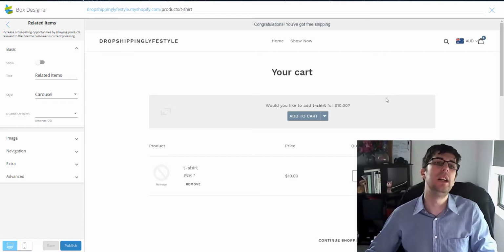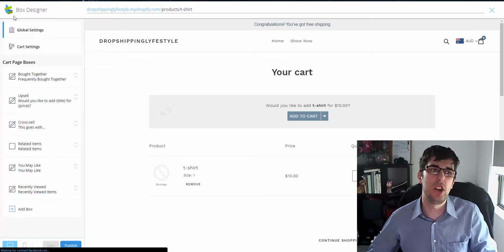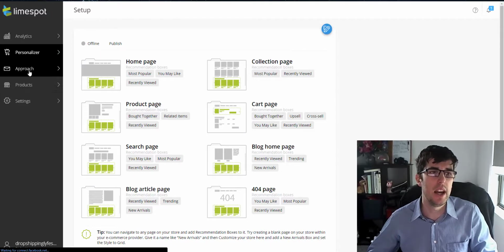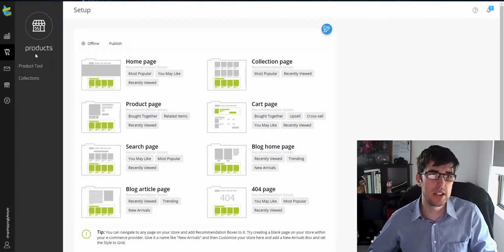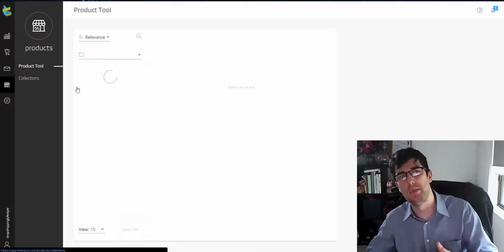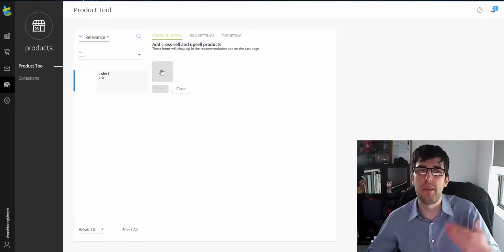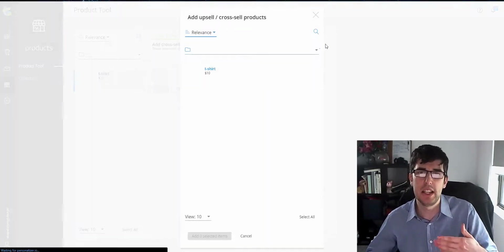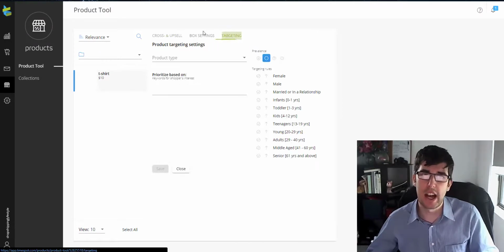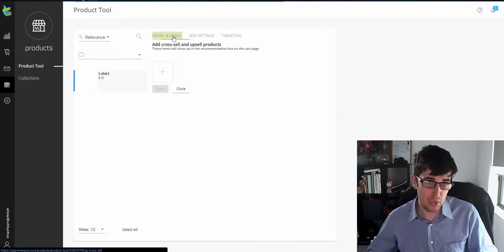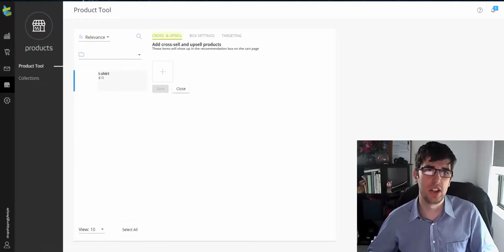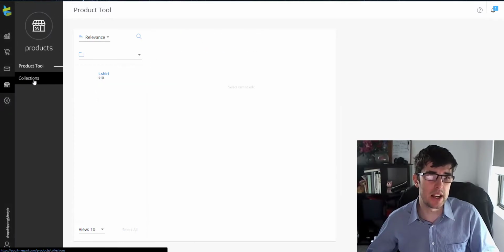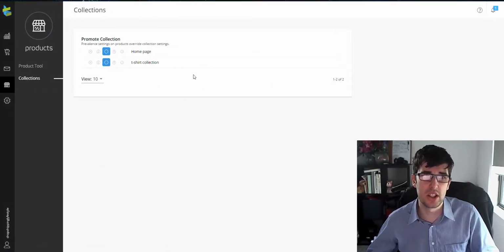Highly recommended, all right? So the other part that I just wanted to show you, as I said, was if we leave this page, and so we got approach. I don't use the approach aspect. Products, this is where you can actually, the product tool is where you can bind one product to another. So if you have multiple products, you can just click add, and then you just choose the other product. You can choose targeting, you can do box settings. I just do this, keep it simple. Again, I'm all about simplicity. Here it's just general settings, so pretty straightforward. Again, you can do products, and then you can go to product tool, and you can go collections. So you got your collections. It just shows you all of that, all right?